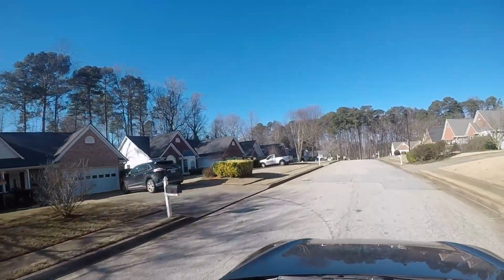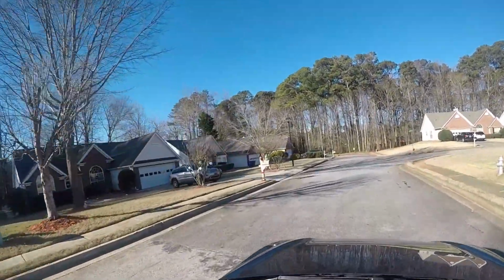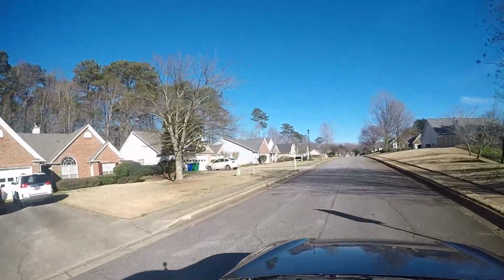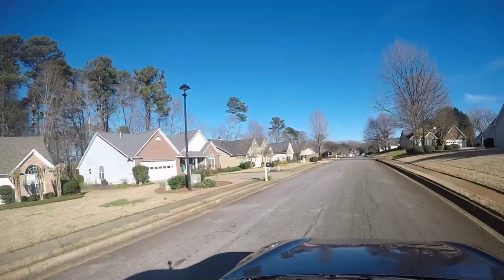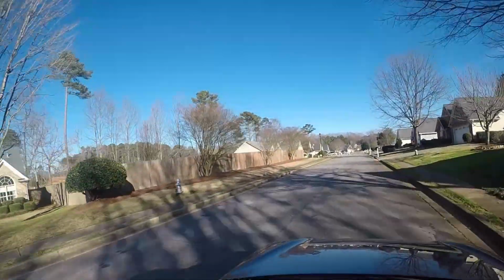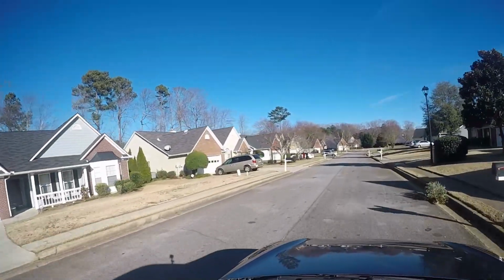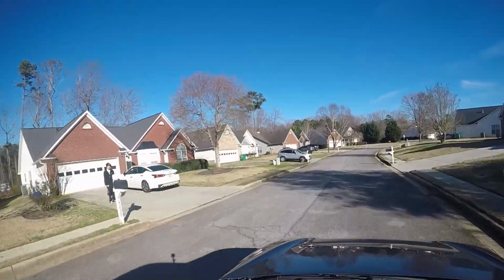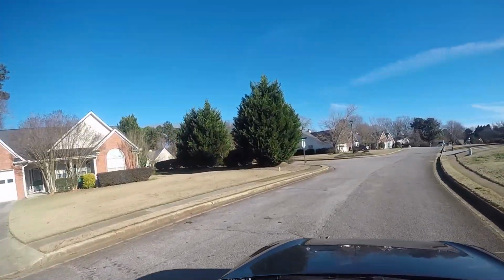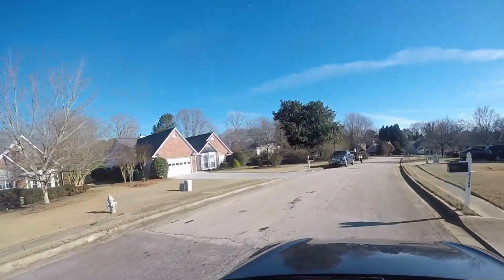But as you can see, some of the home sites here in Tucker, as far as the lots, are not that large. At the beginning of the community, we saw that most of those homes had a little bit more land than these back here. But this is typical for this area because the area itself is already small. They try to put as many homes as they can in these areas, and this type of feel is consistent to the Northeast. You find more and more communities that have smaller lot sizes in comparison to some of the home sites in the south part of the metro suburbs of Atlanta.